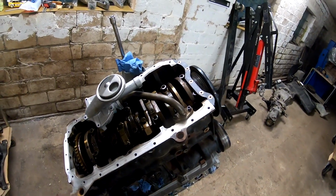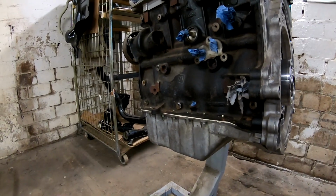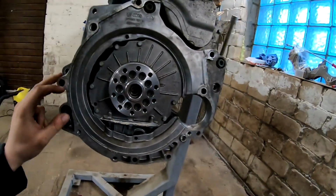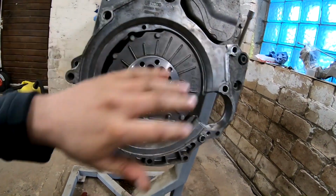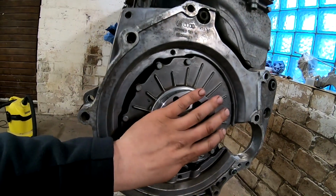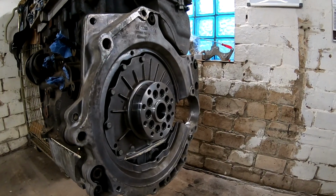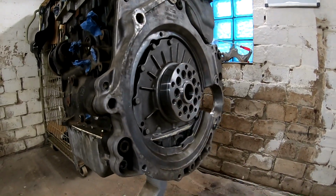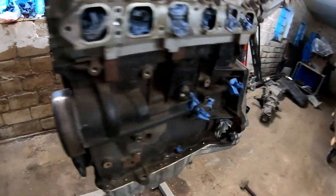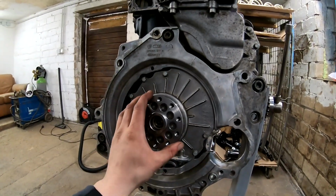So I will install the oil pan back and then we work with this flywheel. As you see, the oil pan is already installed, with a new gasket, all cleaned, nice. I have installed the adapter plate with the original hardware, and also this adapter for the flywheel that I made. Here we can now install the single mass flywheel from the Audi 7A engine, which has the 10 bolt pattern that I made. To install this you need to hold the crank pulley from the front. You see here you can add a key, and then you can tighten these bolts, with the same tightening torque as the flywheel.